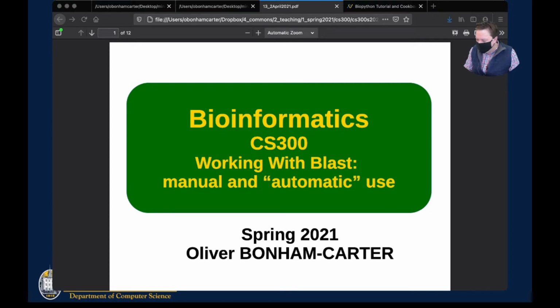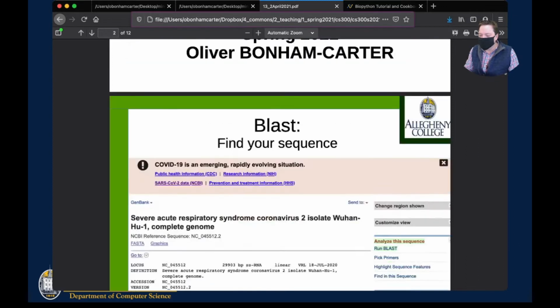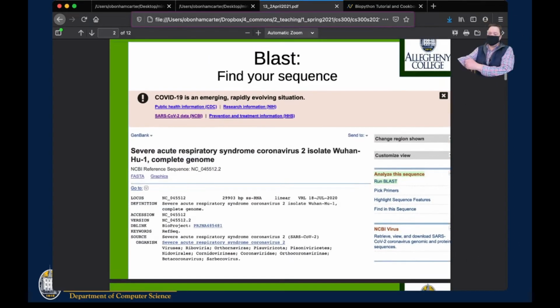What we did last time is we began this discussion over how Blast works. So I wanted to spend some time today giving you an overview again of what Blast does, how it looks, and how you use it. You'll probably be using this again and again in your career in bioinformatics, or any kind of research that you do in bioinformatics. I think Blast is a very common piece of analysis.